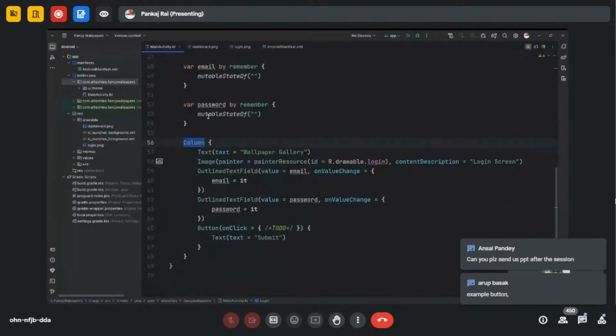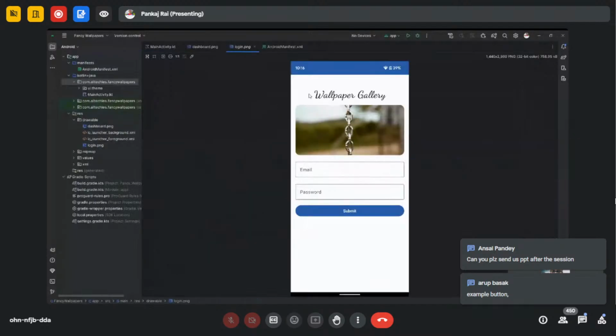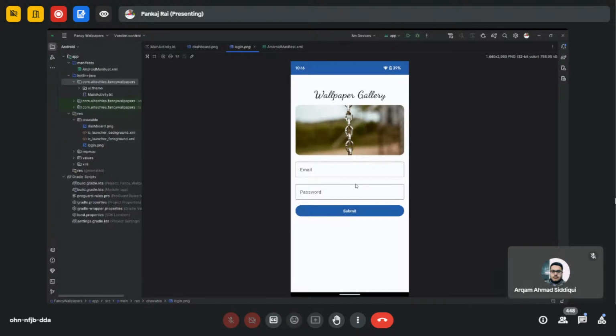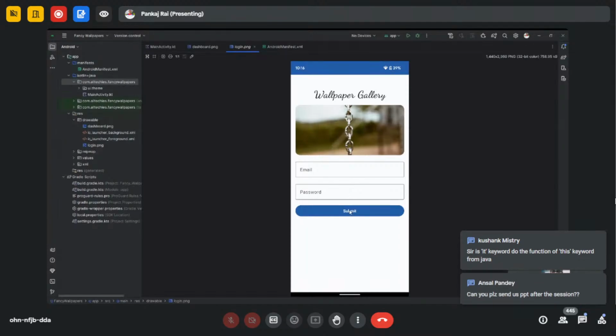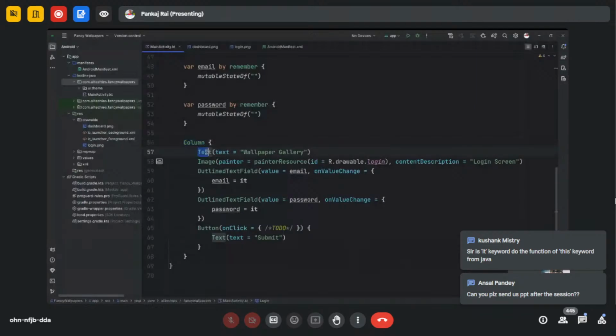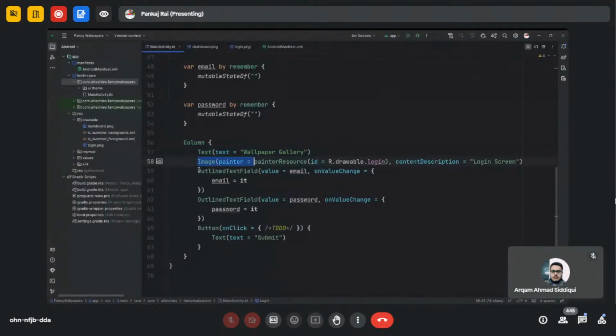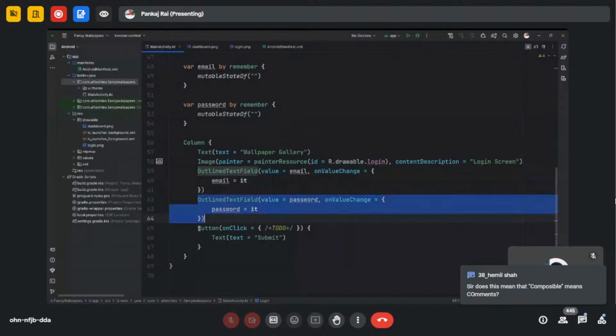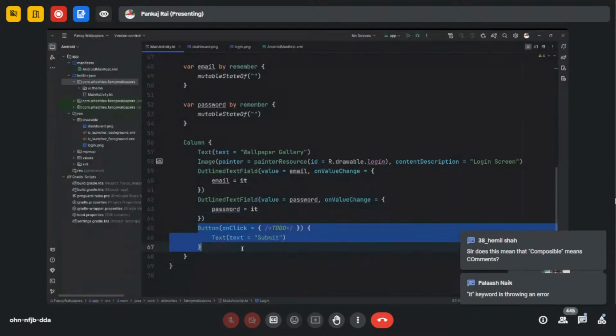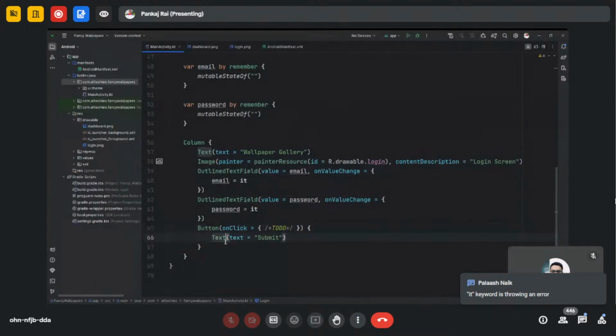And what we are going to place one below the other is text, image, outline field, and a button. So we have 1, 2, 3, 4, 5 UI elements we want to show. Just count this. You have 5 elements: text, image, outline text field, button.